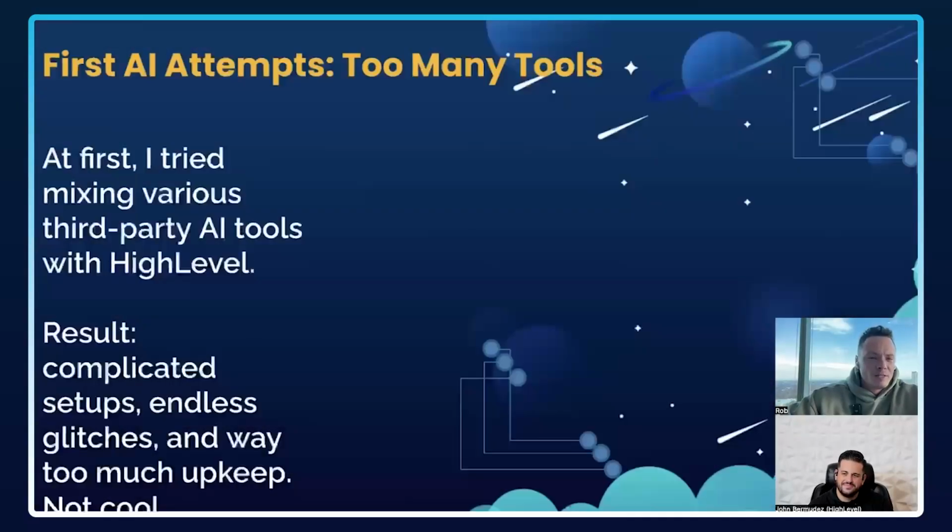And I talked a little bit about this, but when I first started using AI tools, it was a million different ones and they were barely functional. This was starting 3 years ago and then heating up when I started coding. But the big shift in my business happened when I realized that if you just stick to what Go High Level does naturally, it's providing so much more value just in its core software that you actually take away from the value when you try to add in things. You involve too much setup and too much complication, which doesn't go well with business owners. They want things to be very seamless these days.